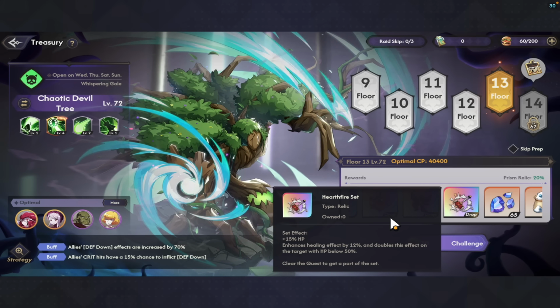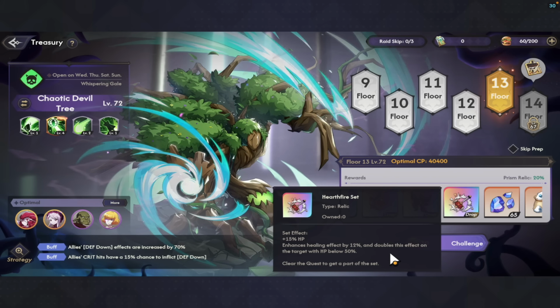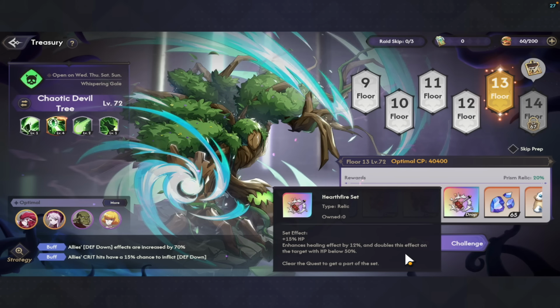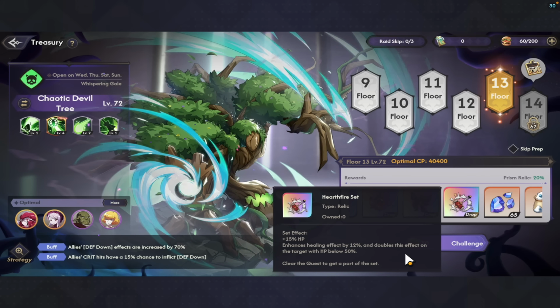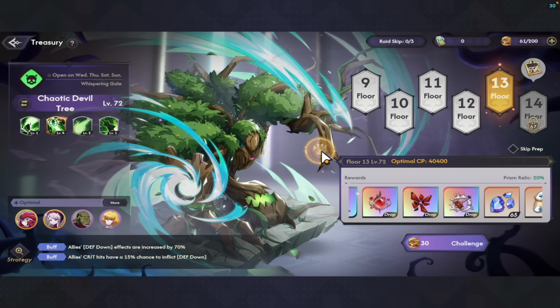Now, the Heartfire set. It will increase your HP by 15%, enhance healing effect by 12%, and double the effect of the target healing by 50%. So it's great for healers. This is stable. You can play this set on any healer that you have. It will increase the healing rate, and the ones that are below 50% will get an extra healing, which is absolutely nice and fine.